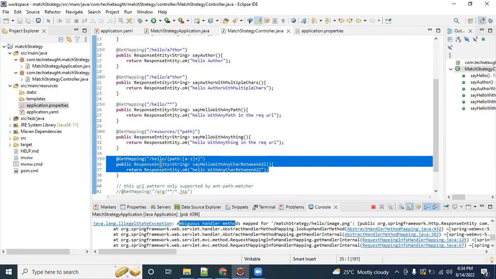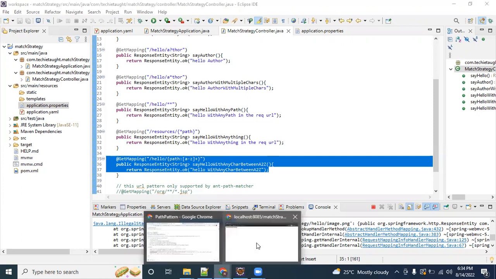And this pattern is also valid for both AntPathMatcher as well as PathPatternParser. So people do this, or even XYG, it will work. But it won't work with the capital I. It should not work. Is it working with any path?